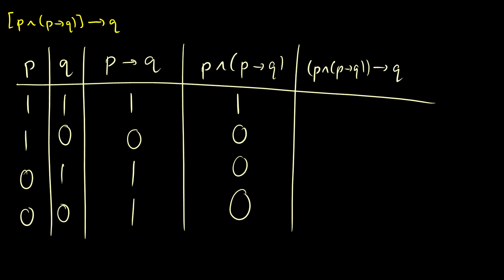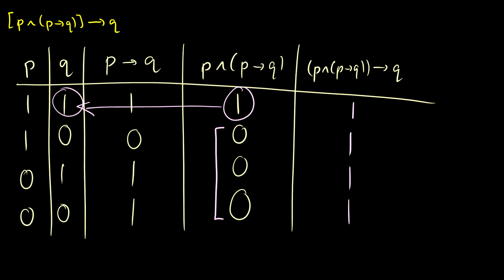So let's take a look at this. Our first line, we have 1 pointing to 1. So this is going to be true. And in the second, third, and fourth rows, these are all false. So the conditional is true, because we remember that if we have P arrow Q, if the antecedent is false, then the conditional is true regardless of whether Q is true or false. So those were the two examples.